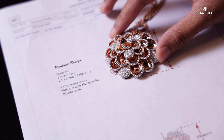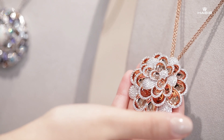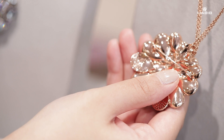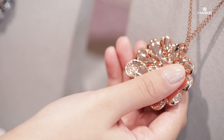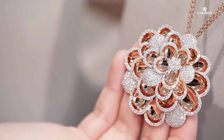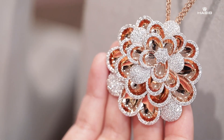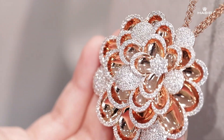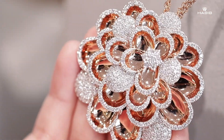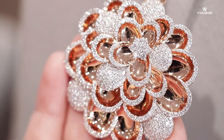Another example of concave and convex is this beautiful pendant over here — it's actually a pendant and a brooch together, so very suitable for those wearing it during Raya. It kind of looks like a flower, but the inspiration is actually individual overlapping scales. You can see the high polish of the concave which makes it very shiny especially from afar, and you have the concave diamond pieces which adds a really nice contrast.